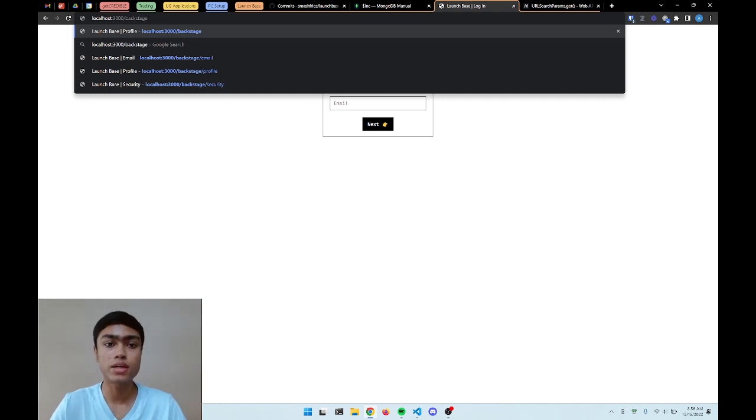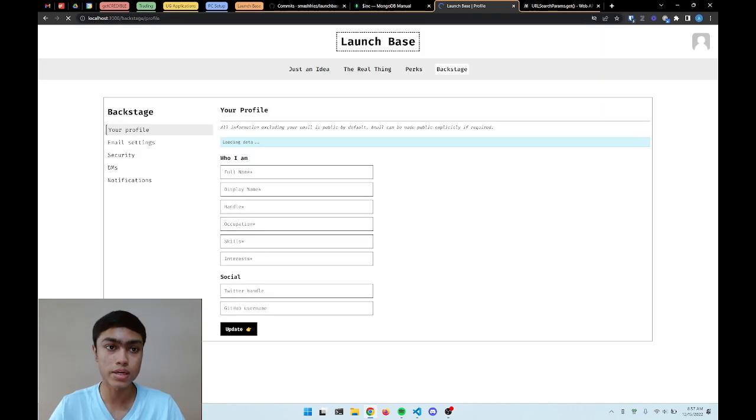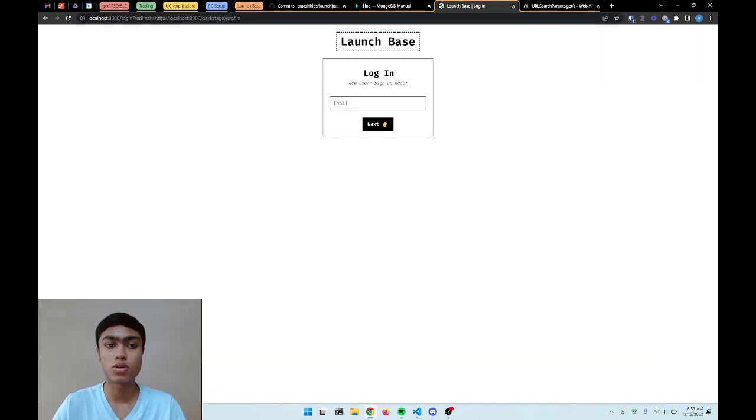So rather than directly redirecting you to the login page, I have a query parameter attached to it. So let's say I'm trying to view my own profile, right? It realizes I'm not logged in and it redirects me back to the login page. But along with that, we have this redirect query parameter with that URL. So rather than always going to one default page, we can go back to the exact page that you were supposed to go to. So now I'm going to show you what happens.